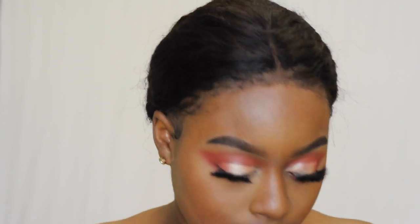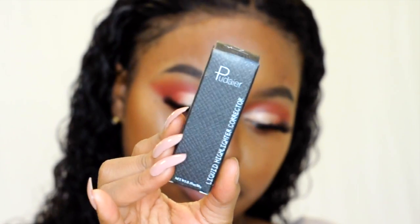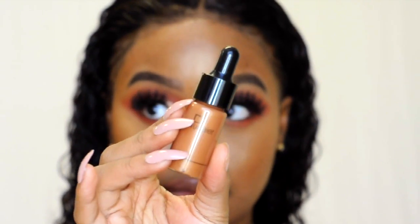Now into this highlight. I've been really, really hyped about trying this new highlighter, but I'm kind of unsure I'm going to try it today because I just don't want to throw anything off. But this is the Poudre P-something liquid highlighter corrector. I don't know why I said corrector, but it's the liquid highlighter. And I also got this from AliExpress, and this is in the shade 7. It looks like this. I'm not sure, it's gonna be a little bit too dark for me.